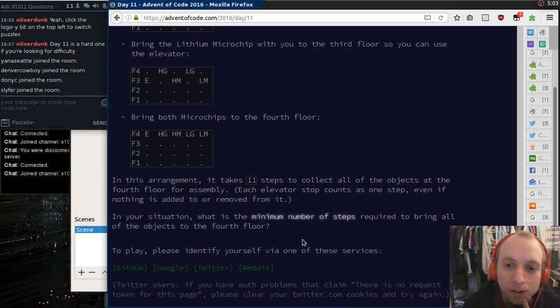Takes 11 steps to collect all the objects on the 4th floor for assembly. What is the minimum number of steps required to bring all the objects to the 4th floor?